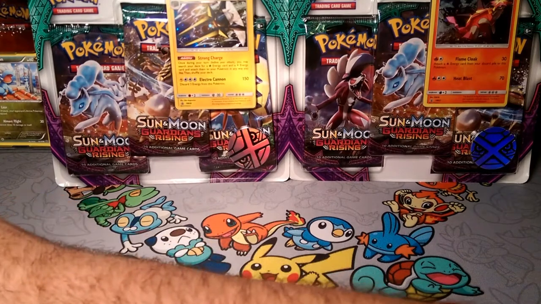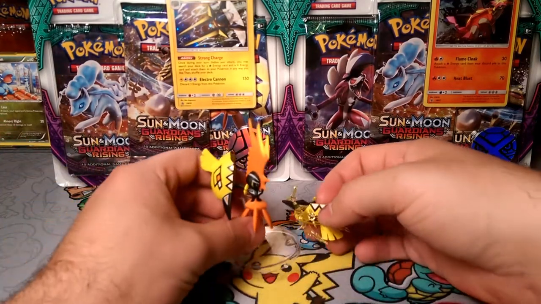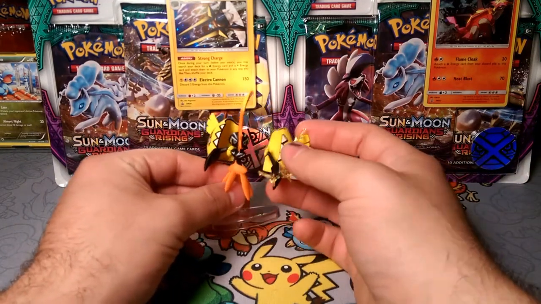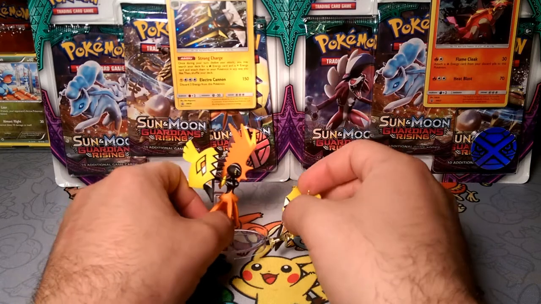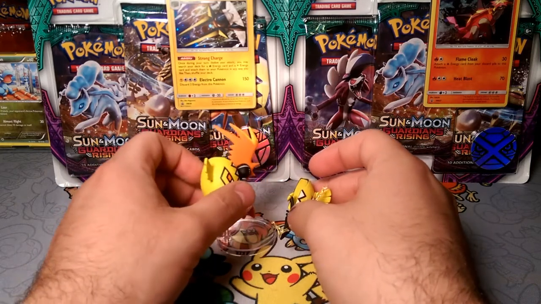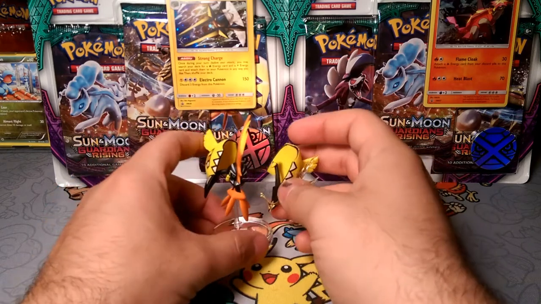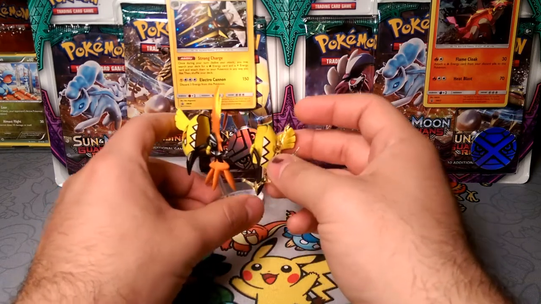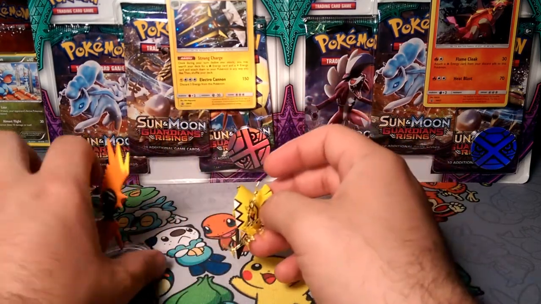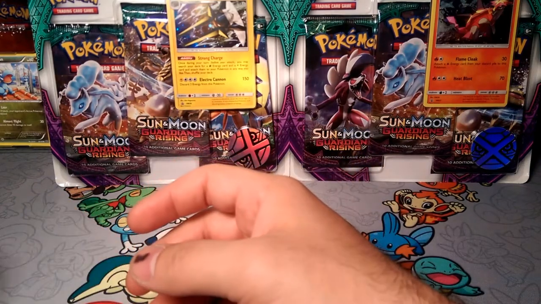I did want to preface this opening with... This sucks. I have to write Pokemon, because I finally got this guy on here, and the moment he clicked in, his arm fell off. So that is kind of ridiculous. My Tapu Koko, if you saw my last video, I was asking how to get it together, and I finally got it together, but he broke, so I'm going to have to contact them. That's kind of ridiculous. I can always use some Gorilla Glue, I guess, to put them back together, but dang it, that sucks.